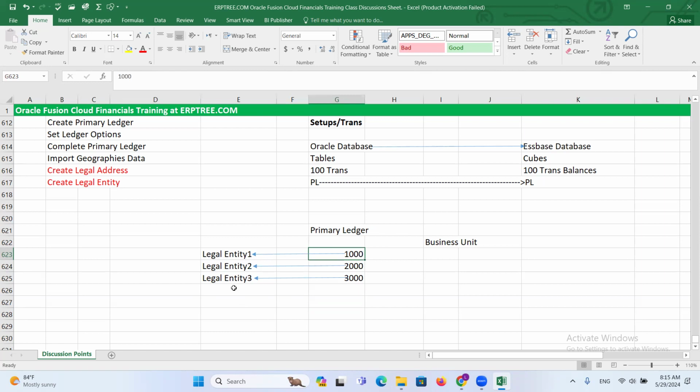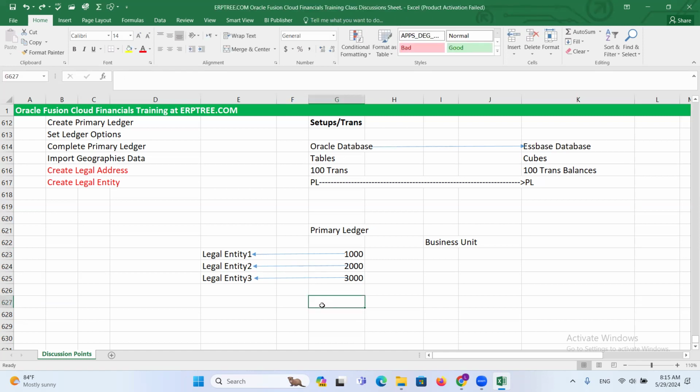Or else the case could be all the companies you can map to one legal entity. This 2000, 3000 also you can map to the same legal entity. That is also possible.